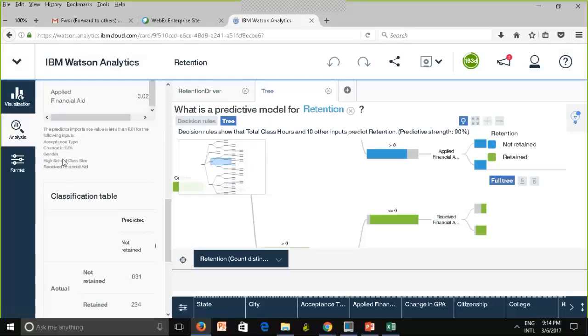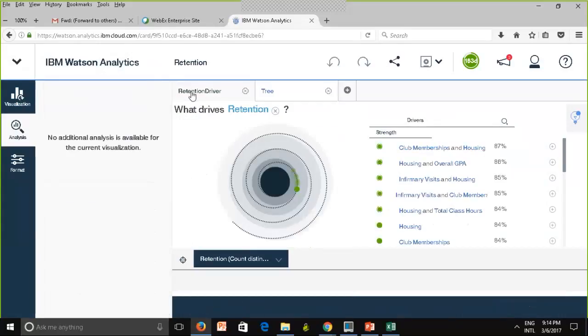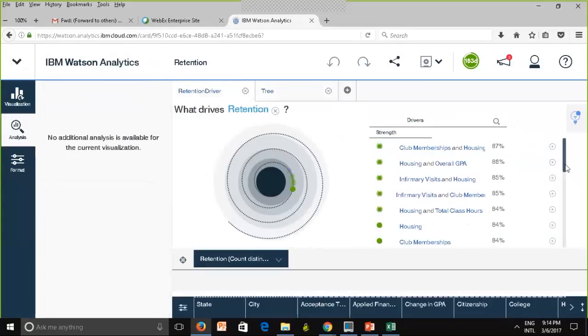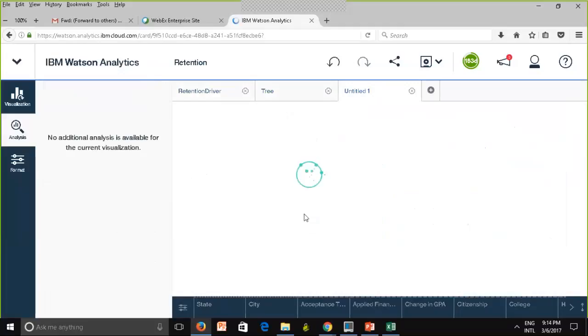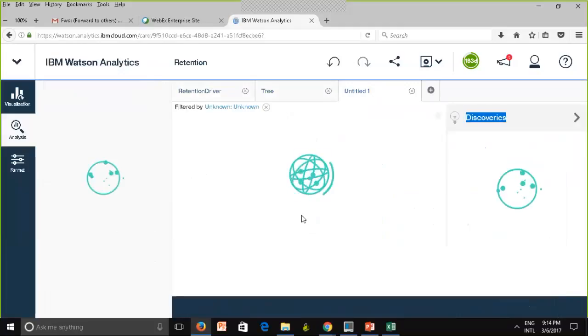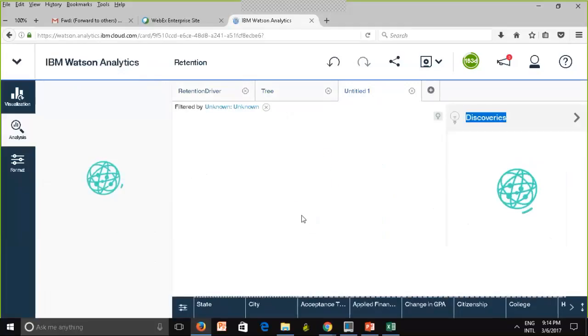And what you can also do is go to the drivers, and you can click on any of these here. It will create another discovery. And then you can check if the gender makes a difference.